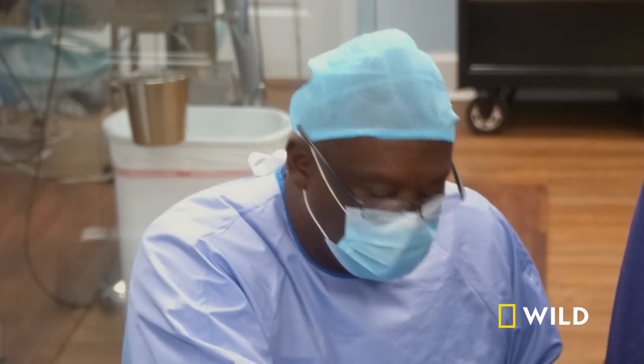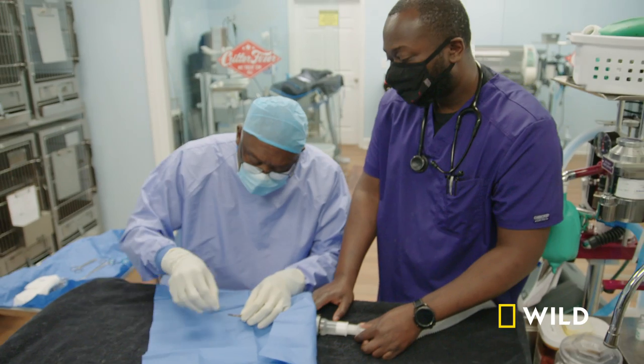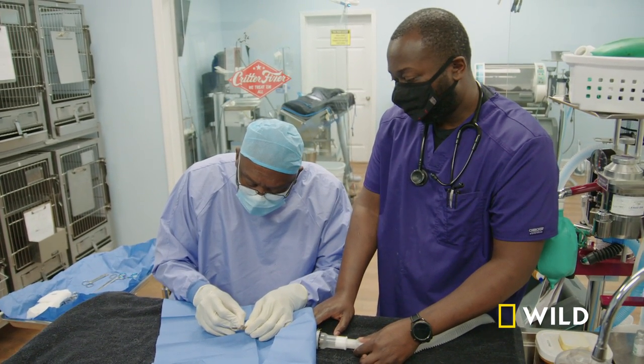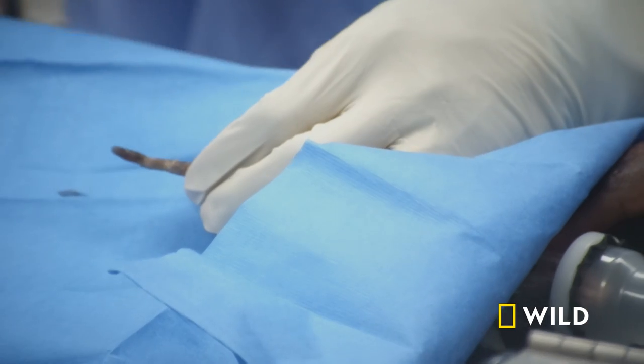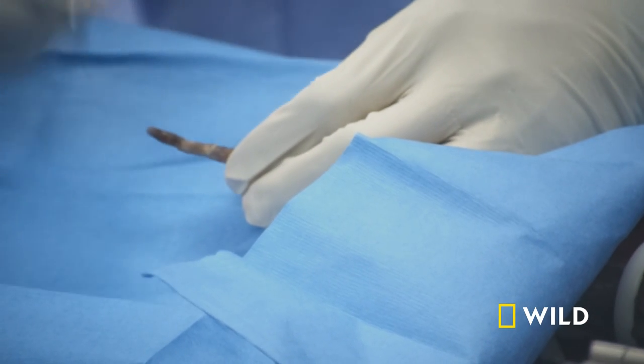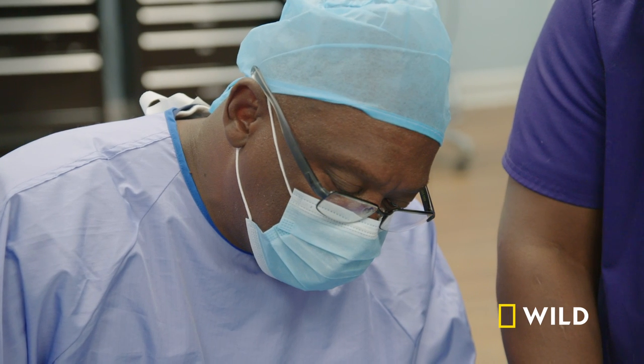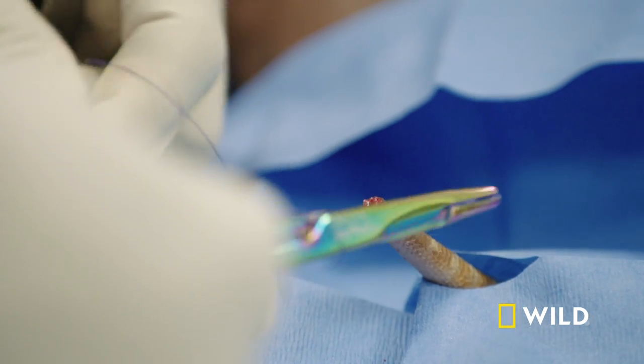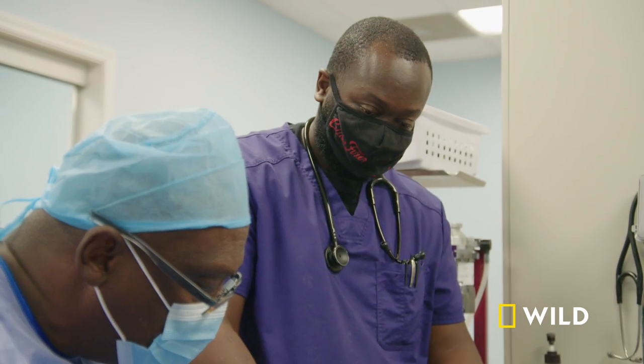Well, how do you know where to cut? I see where it's necrotic and I can feel it there, so I'm going a little higher just till we get to some nice red, healthy tissue. All right, buddy. I think it's a good area. Yeah, I'm getting some blood here, so I think we're good right here. Probably feels better getting that thing off there.